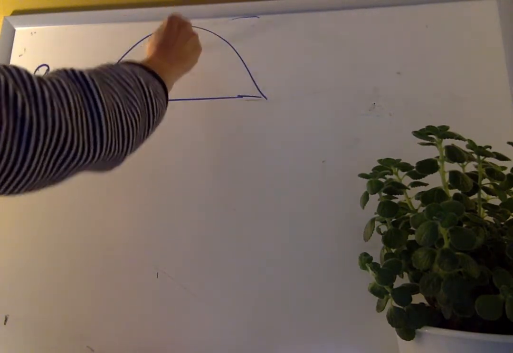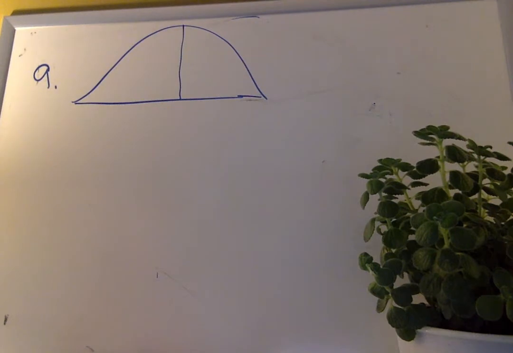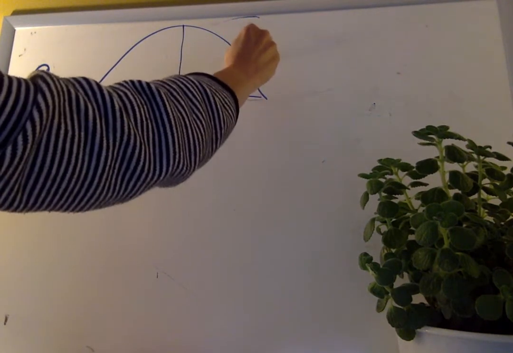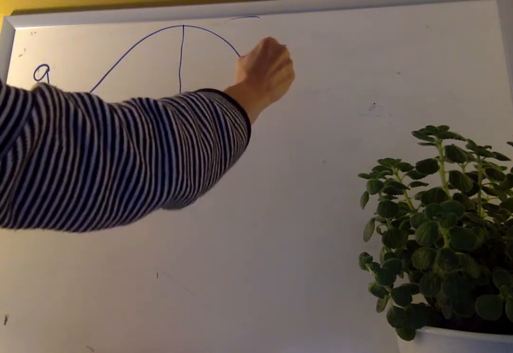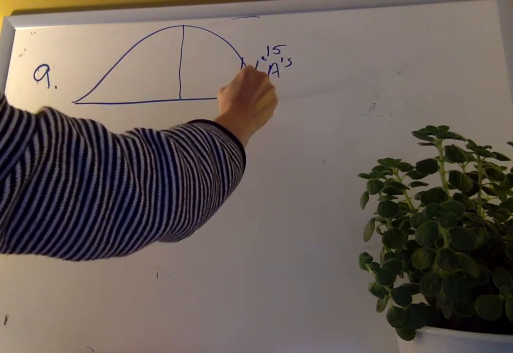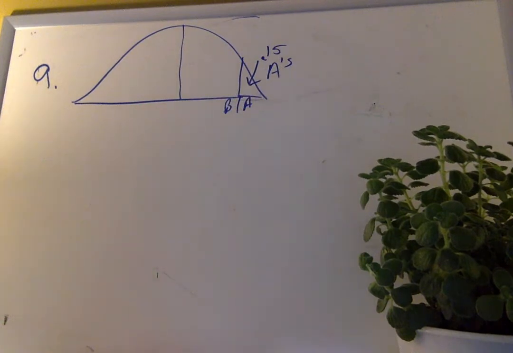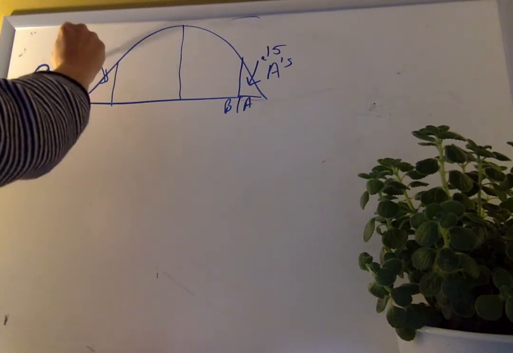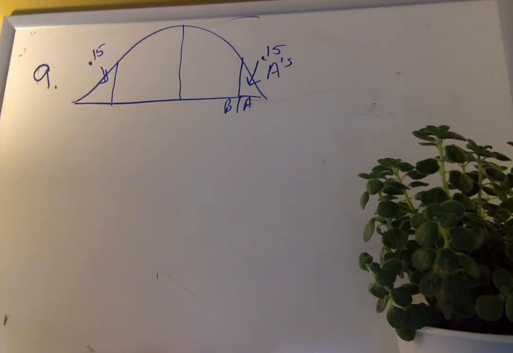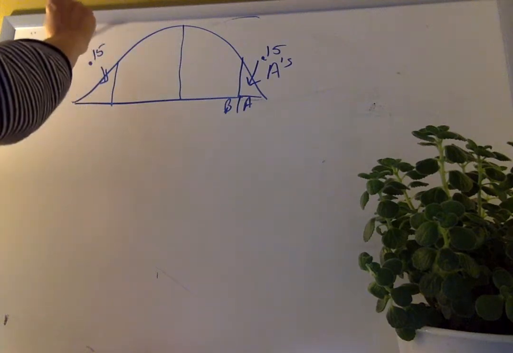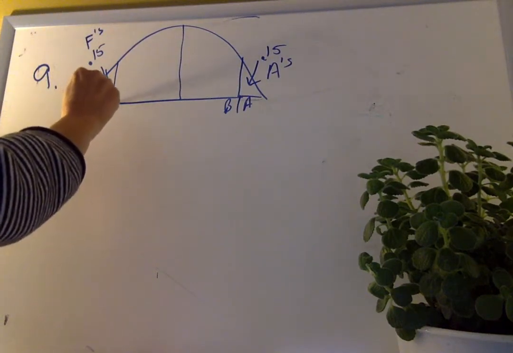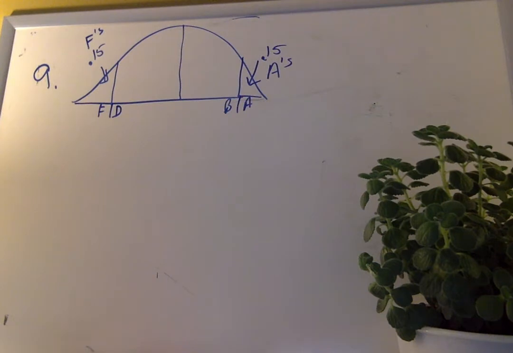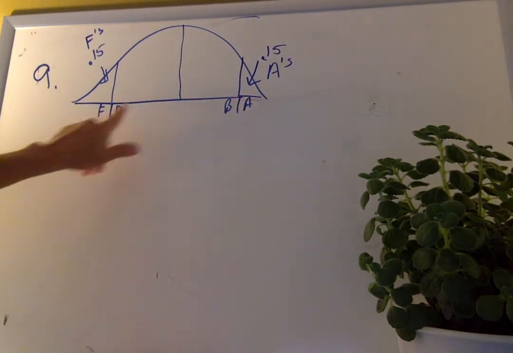I'm going to start drawing the picture. Top 15% get A's. So really, if you want to think about it, that's the AB line, right? Bottom 15%, and please, 15% is 0.15, are F's. So I guess that we could call that the FD line. I think the first confusion on this problem is some students overthink it. We're not going to be able to figure out who gets a C and that type of thing. This is all we are figuring out.